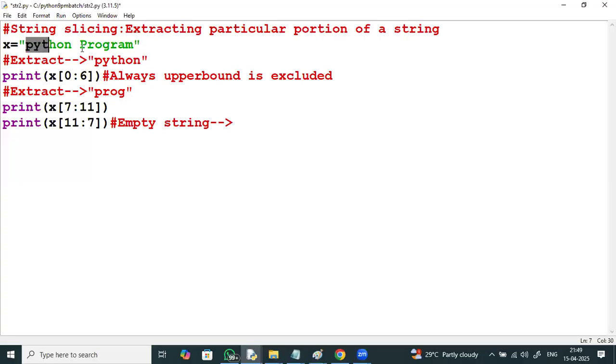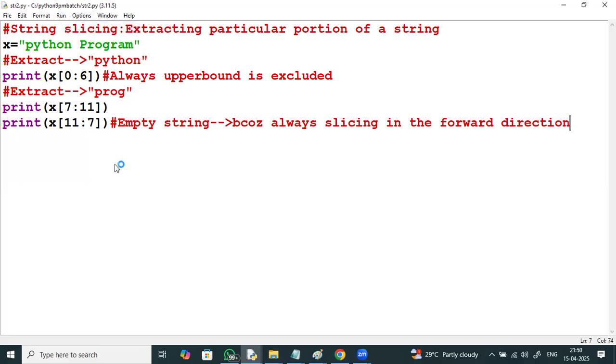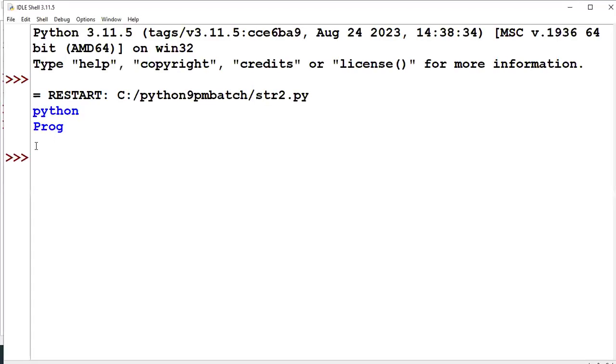Slicing should always be in the forward direction. 11 to 7 means you are going backward, and anytime you go backward, you will get an empty string. Can you see the empty string you got?